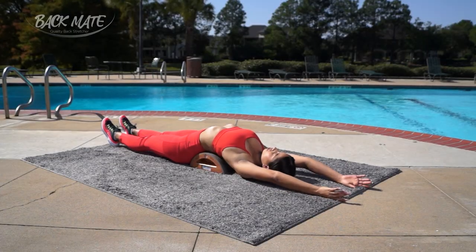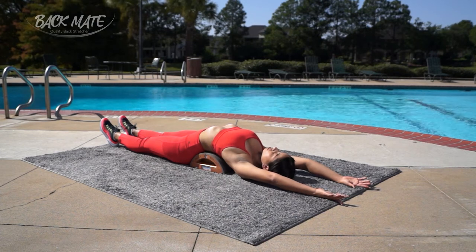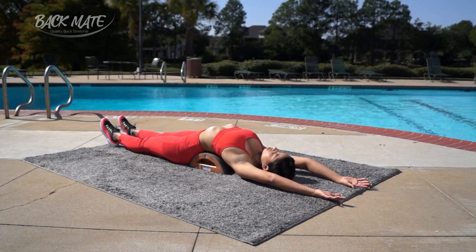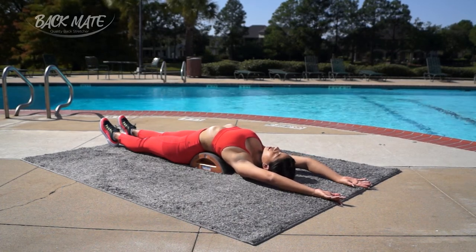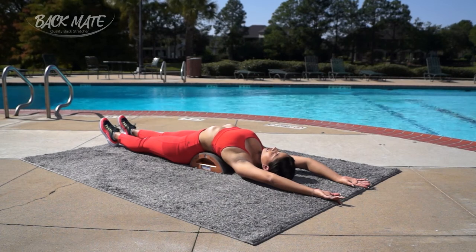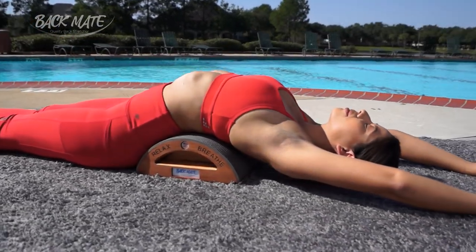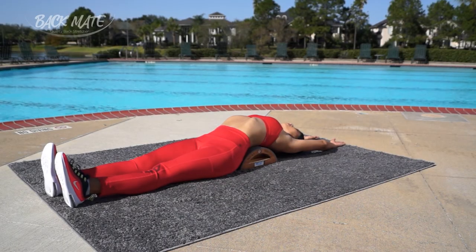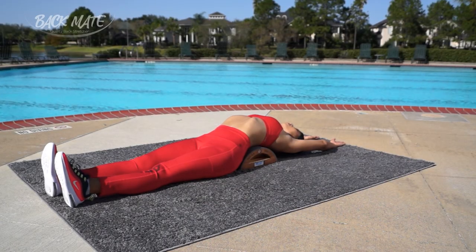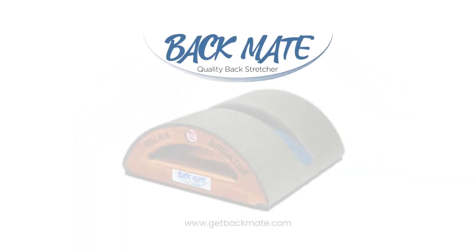If your scapula is touching, you can completely relax your body. If your bottom is touching, your heels are touching, and you are 100% straight as a board with your arms up towards your ears and your feet all the way out straight — once you feel comfortable in this position, you are going to want to move your bottom towards your ankles. You might feel a little small ouch at first, but as you breathe deeply in and out, the ouch becomes an ah. This device is going to help relax your spine and help you feel the elongation in your spine. All the stress in your lower lumbar should feel released, and that's amazing. Enjoy your new, beautifully relaxed body.